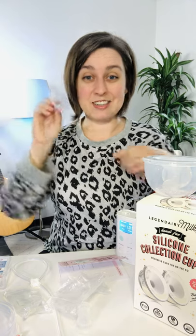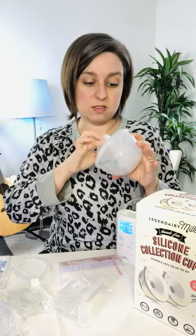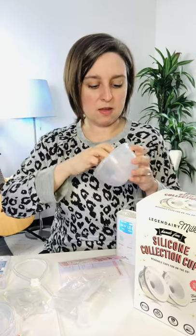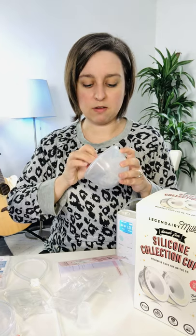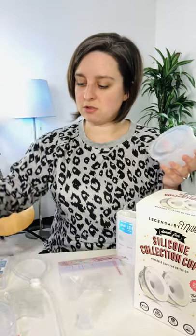You could also use this Bojin — I'm not really sure how you say it — it's kind of a comfort nursing thing. I like to use this especially with my Elvie pump. It makes things a little more comfortable and sizes things down just a little bit. It's also good for elastic nipples. There's a link in my bio and a discount code if you want to try it. This is already going to be way more comfortable than the hard plastic.